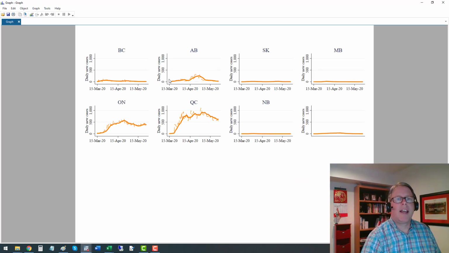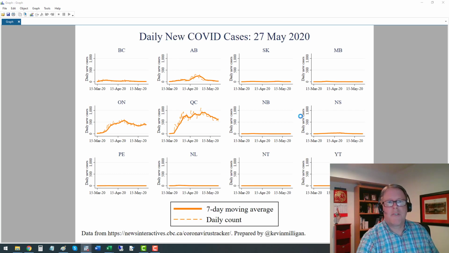Yeah, here we go. It's 0, 500, 1,000 for all provinces. But now you see a problem with this: you can't see anything going on. There's no stories to be told. You can barely see that northern Saskatchewan bump. You can't see BC's story because the magnitude here is so different across provinces. So that's a downside of doing things with a common y-axis. It does facilitate these interprovincial comparisons, but you don't get to see each province's individual story.